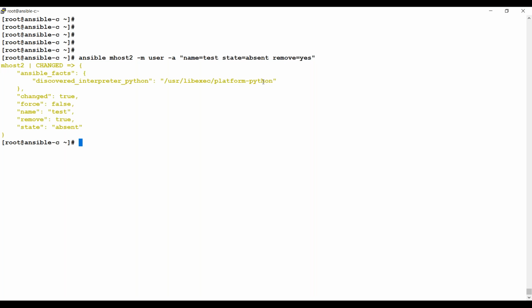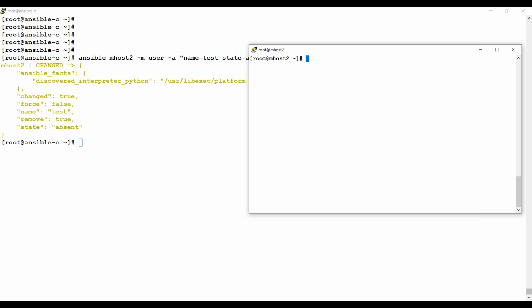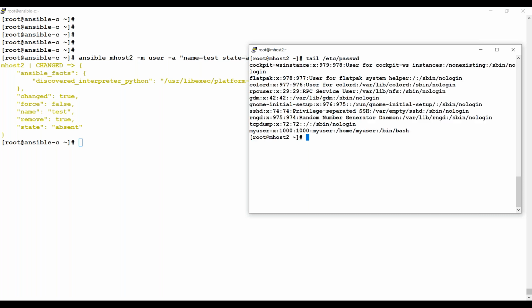So you see it deleted the user. Now if I go to mhost2 and check tail /etc/passwd, you'll not find the name test. The home directory is also deleted. Go to /var/spool/mail. You won't find the test user's mailbox either.